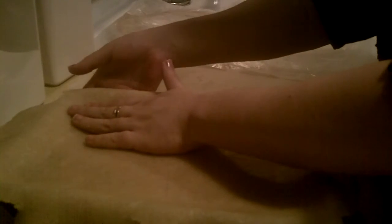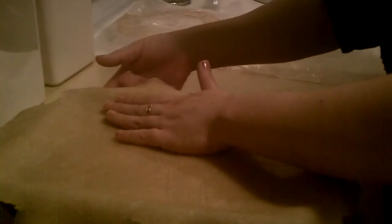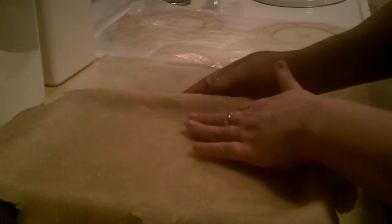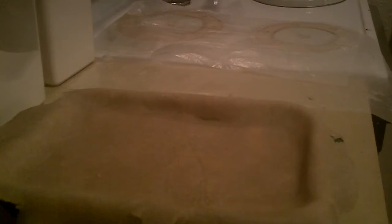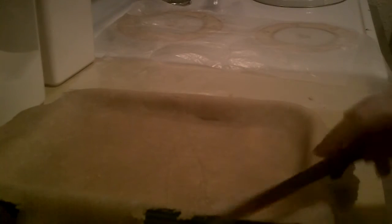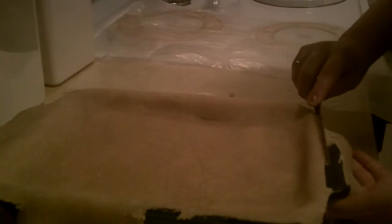Now also, you might have wanted to go ahead and score your crust prior to placing it. It is a little easier and you do have better control. I forgot to do that, but we can do that in a minute. So anyway, just get it to where it's nice and placed. Okay, and I broke it a little bit there, but that's perfectly fine. It comes out beautiful either way, and it doesn't have to be perfect, and you will soon realize that. But anyway, now I'm going to cut the crust just off all the edges.